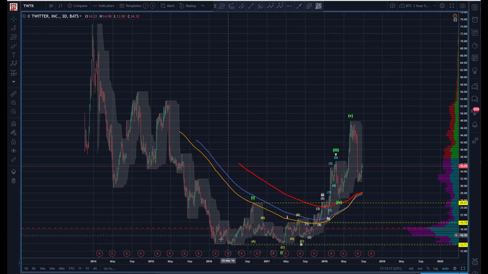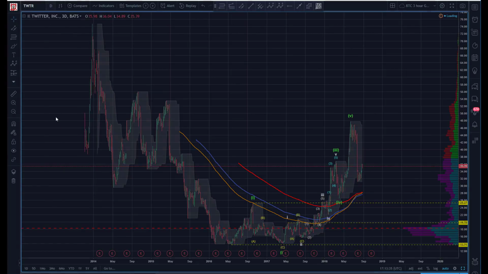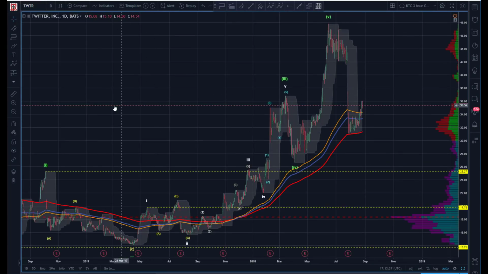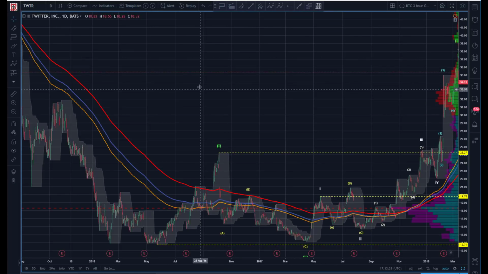So you can see here, I'm working off the absolute lows down here, and we have a fairly technical impulsive structure that appears to be completed, and now perhaps we're in the midst of a correction here. So we'll get to that in a second, but let's just take a quick look here. So I'm going to go from the 3-day down to the daily. Just a few things to look at. This will be pretty straightforward.